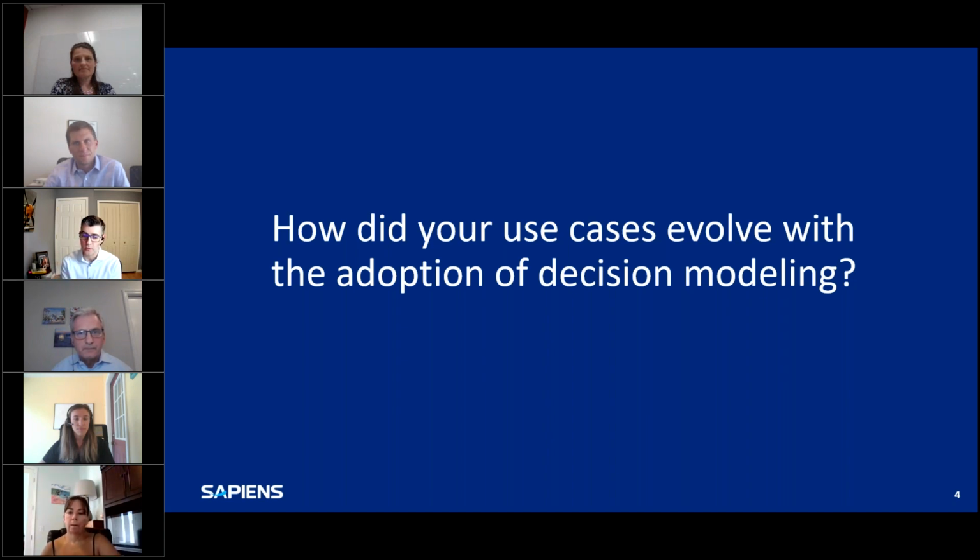Kristen, I think I'll ask you, how is that happening at Freddie Mac? Sure thing. Welcome, everybody. You're right. That was actually what happened at Freddie Mac. We had a scenario where we were mandated to change the input data, and we realized that all of our existing rules weren't going to work with the new input data structure, and we had a decision point about what we were going to do. So we started decision modeling, and it was all about whether or not Freddie Mac is going to buy these loans. It was very much a pilot.